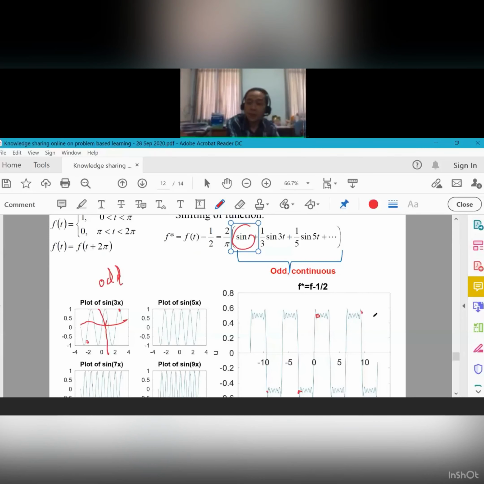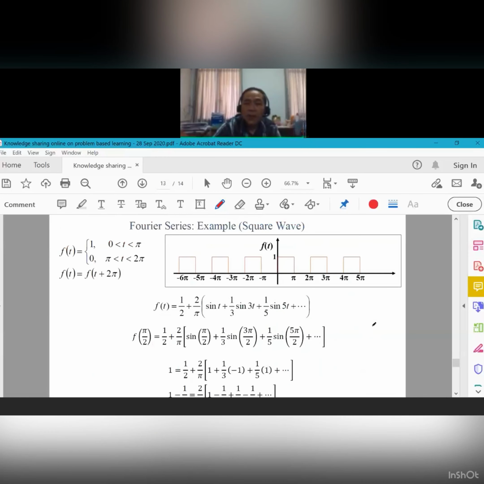The second thing you want to highlight to them is that sine is a continuous function. It means the line never breaks. We try to explain to them. So what is sine pi s? Actually, it's a continuous function. All of these are continuous. When you combine them, the graph must be continuous. This is the thing that we need to highlight to them. And what is the original graph? The original graph is this. You see this? This is the original graph. We try to emphasize to them that this graph is discontinuous.